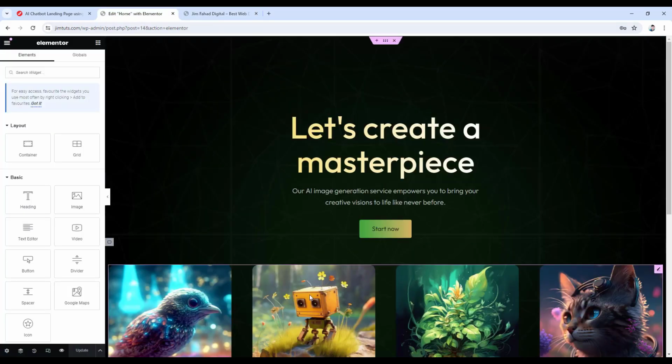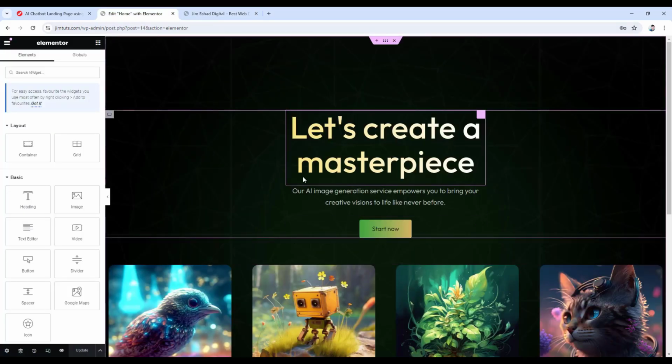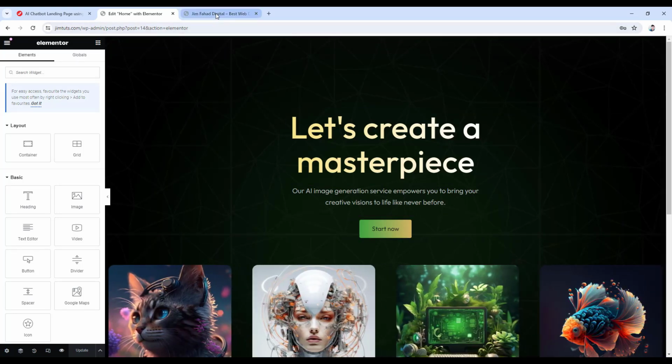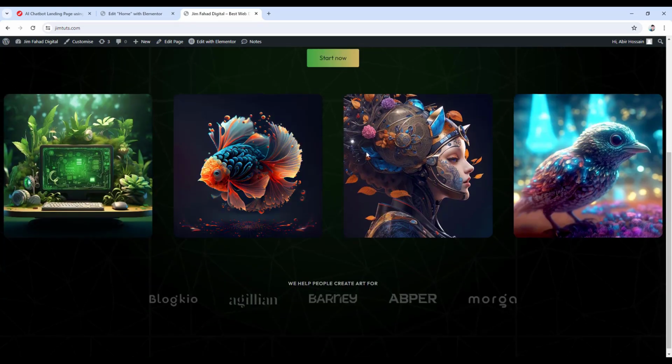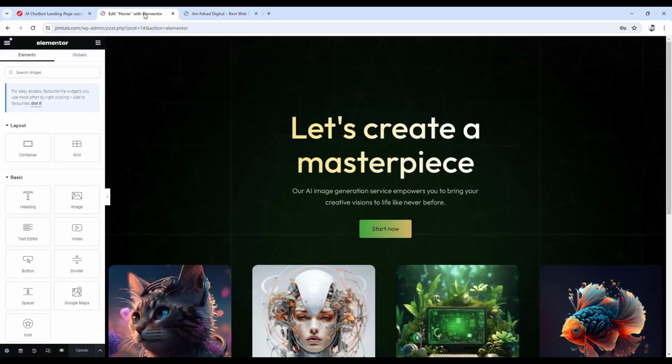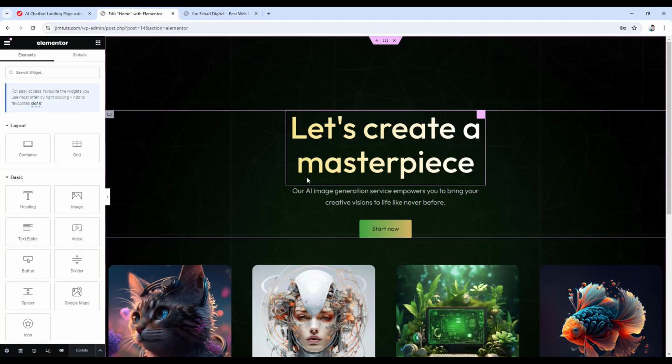By the way, this part that you see there is only visible to desktop users. So if someone visits your page from a desktop, they will get this view exactly. But there will be plenty more people who will visit your website from mobile or tablet, right? So for that, we're going to do responsive settings.